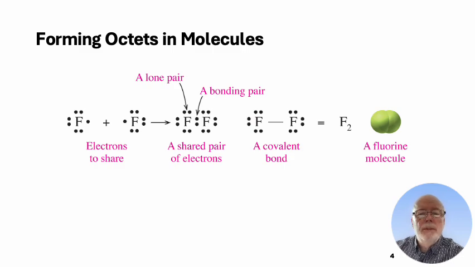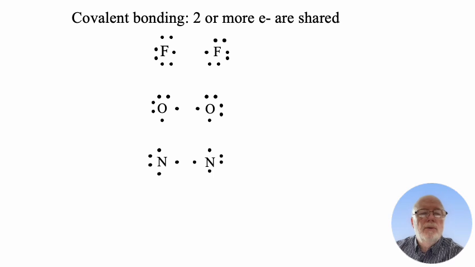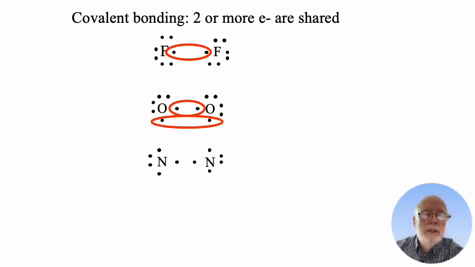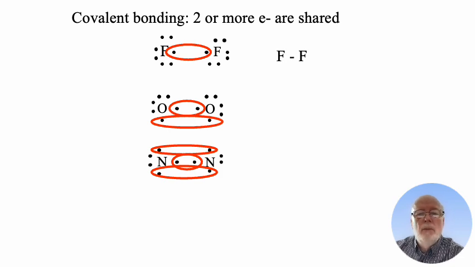So let's take a look at a few more besides these two. I already started off with the fluorine, and there are two other elements besides that. The fluorine had that pair of electrons that they're going to use for bonding. If you look at two oxygen atoms, you notice that there are 2 electrons on each oxygen atom that aren't paired up. Right now they each have 6 electrons, and we're trying to get 8, according to the octet theory. So the oxygens can share 2 pairs of electrons. That would be a stronger situation than the 1 pair with the fluorine. And if we look at the nitrogen down here, nitrogen atoms can share 3 pairs of electrons. And that gives us these molecules.